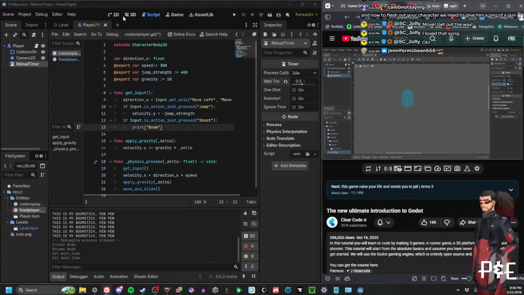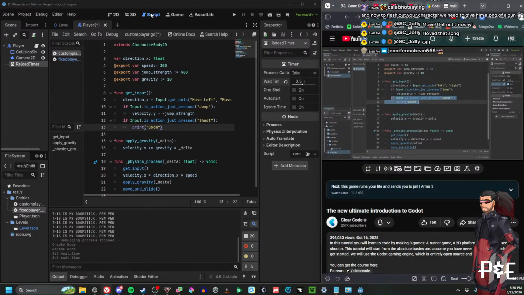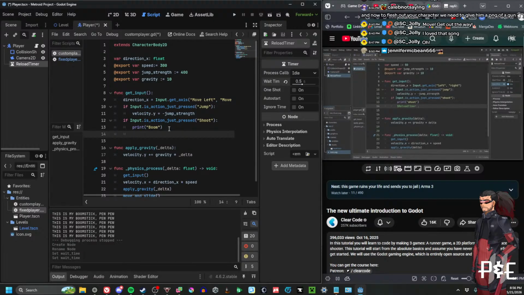After that, you could go to node and work with timeout, but you don't have to. Instead, what you can do, when the player has triggered this shooting action, we want to start the timer. So reload timer dot start. Then this timer is going to run for half a second.